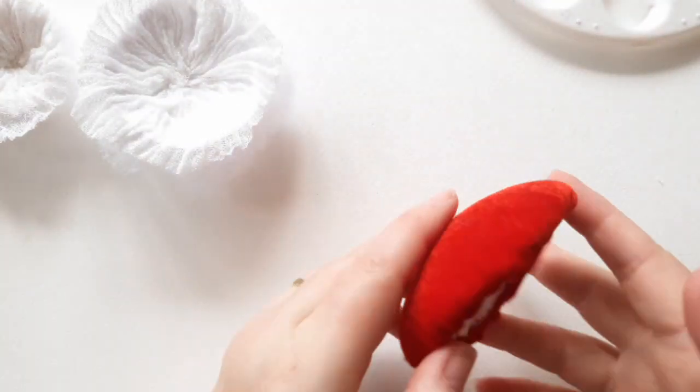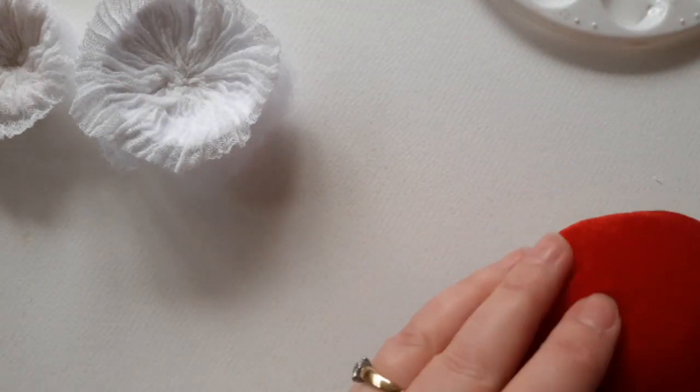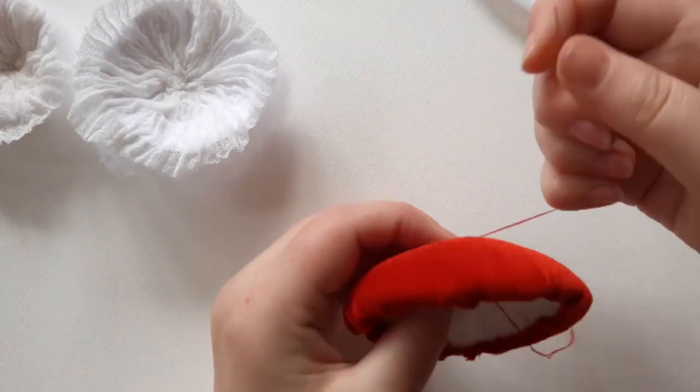Once the cap is complete, I put my needle up through the center and stitched on a jump ring. This is so you can attach a string later on, so make sure it's nice and secure.